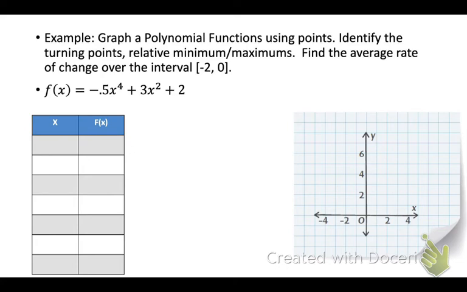It says using points. So I have to pick x's and find y's. How do I find y's from x's? Put the x's in the thing. And we've done that before. Didn't we do that in chapter 1? Yep. It's not very efficient, but we know how to do it, don't we? Yeah.